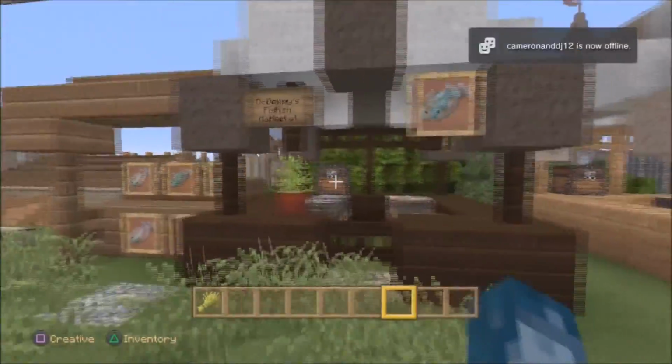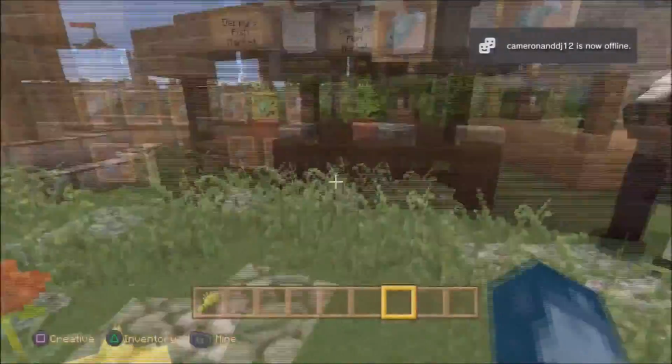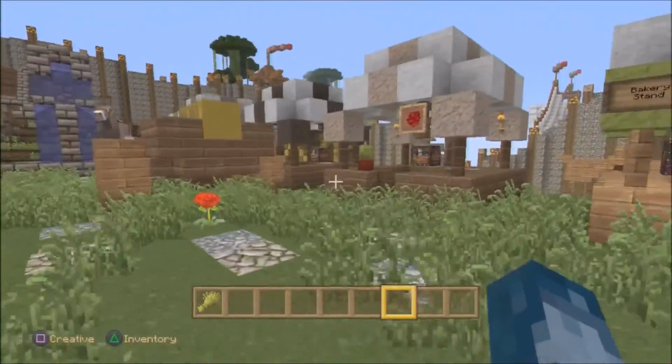And then here's Derpy's fish market. That is my fish market. I sell fish. I catch all the fish and sell all the fish. And then here we have other various markets right here. And they look really nice.